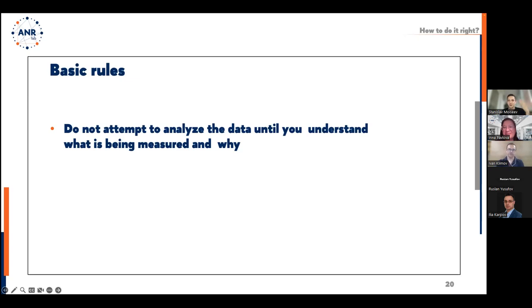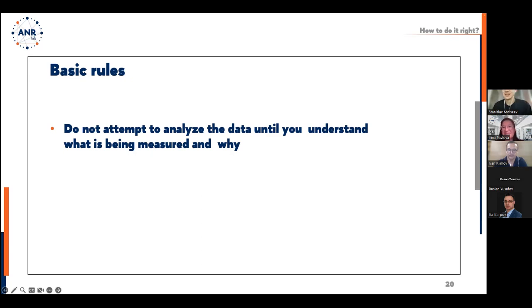If you are a sociologist or psychologist, if your job is related to some kind of data, even if you are making coffee in some coffee shop, do not attempt to analyze data until you understand what was or is being measured and why. Because it is a starting point. You can't try to formulate hypotheses before you understand the nature of your data, what happened when the data was collected. Because in my experience, half of the problems come from this stage.